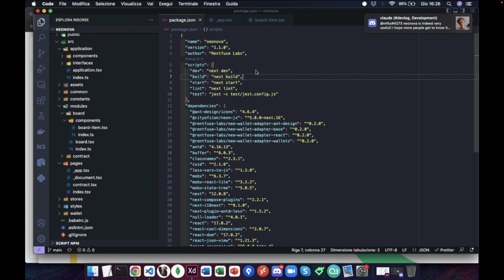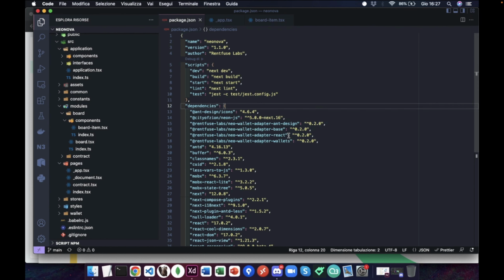Here we can see that Neonova is a Next.js application. So it is a React application that follows the structure of Next.js and integrates the Neon wallet adapter library packages.